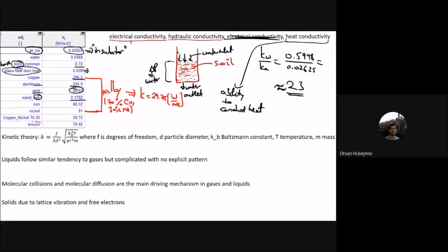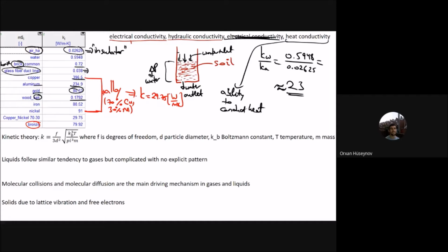Or the bronze. Okay, this is also an alloy which has 79.92. Okay, the bronze has a different material inside it, but for example, it has the copper here. So it is less than the conductivity of the copper. Okay, much smaller than this. The copper doesn't affect, for example, nickel. It doesn't affect the bronze conductivity again. Okay. So that aluminium 200. Separately, the materials have the higher conductivity than the alloy itself.